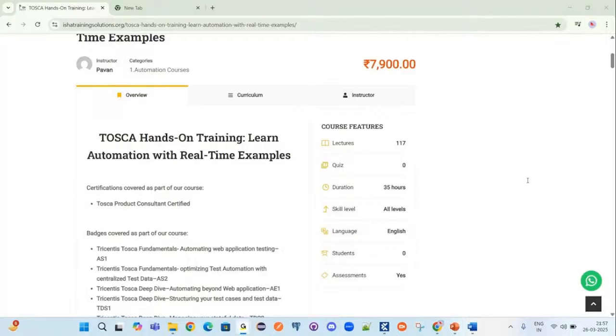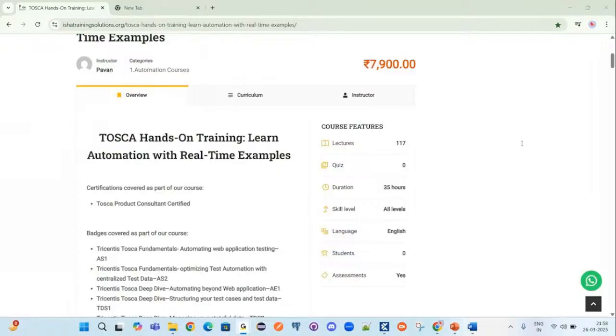So for this Tosca, the companies which are using SAP, they are using this Tosca, right? Yes. Okay. So for this, how many years of experience are they asking for to recruit? So it depends on whatever requirement a particular company gets, based on the position that they want to hire for and the project requirement.